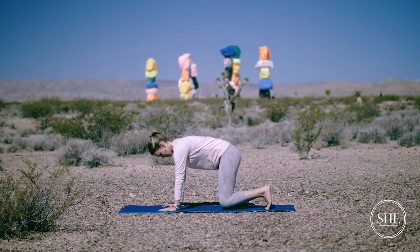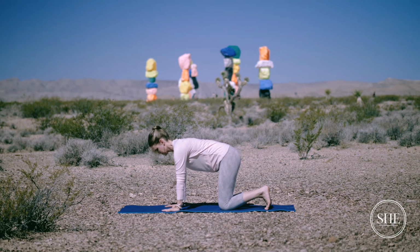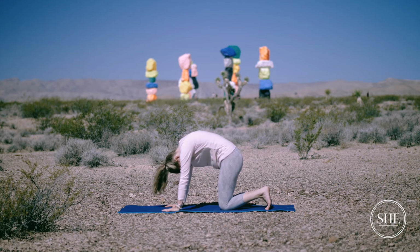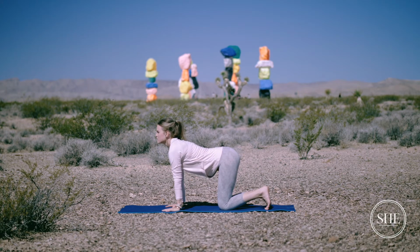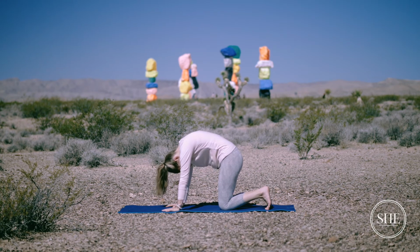From here, come to tabletop position on your hands and your knees. Knees right under the hips, wrists under your shoulders. As you inhale, drop your stomach and gaze up. As you exhale, arch the back and gently press and open up through the shoulder blades.